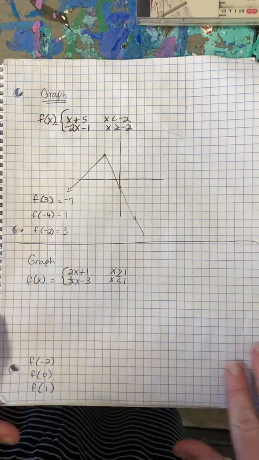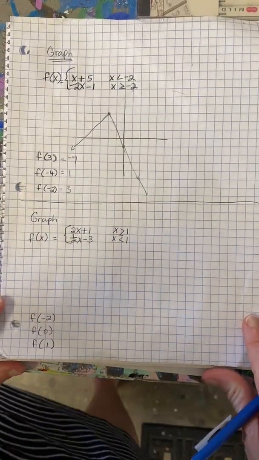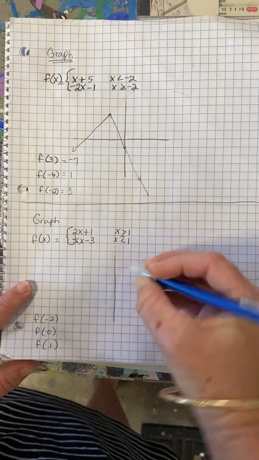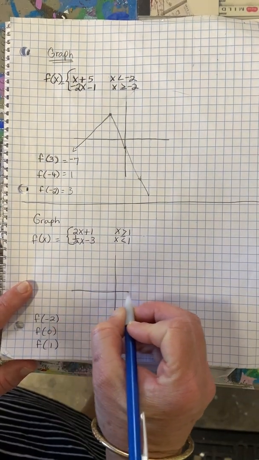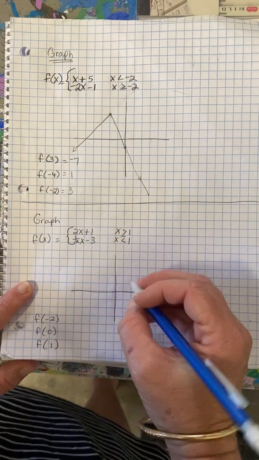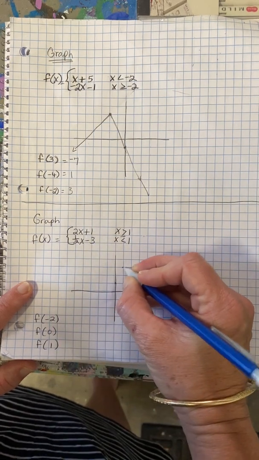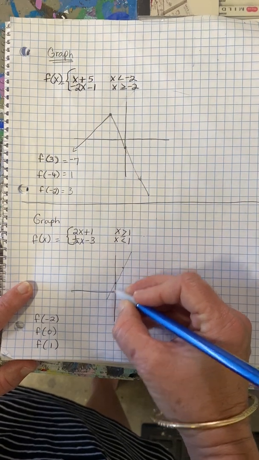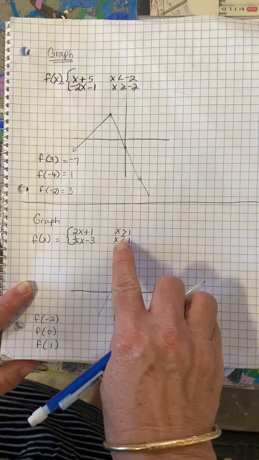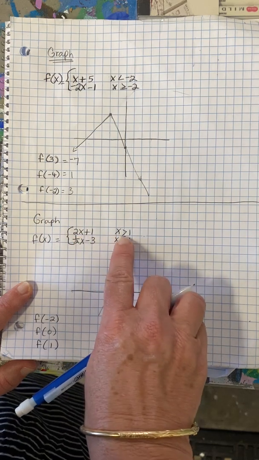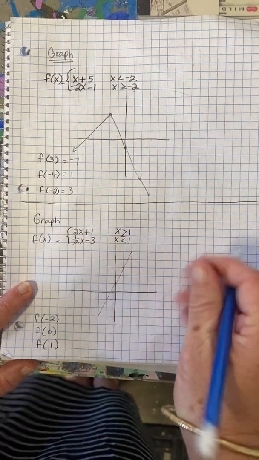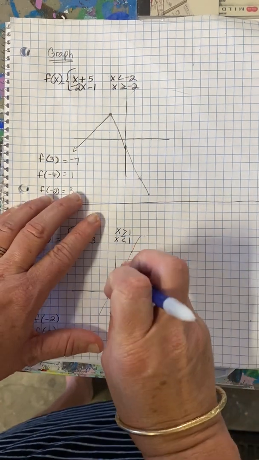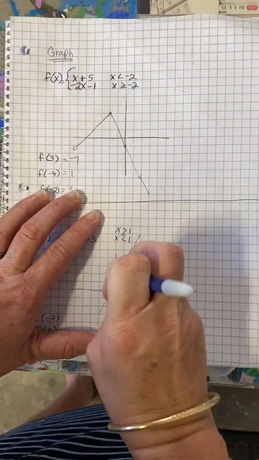All right, let's go to this last one here. So once again, I'm going to graph this function. My y-intercept is 1, and my slope is 2. So I'm going like this. Just draw a really light sketch of it. And then let's see what the domain is. I'm going to use this function when x is greater than 1. Okay, so should have had a little more room maybe. So where x is greater than 1.